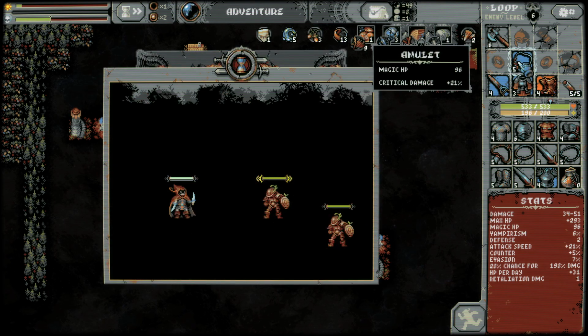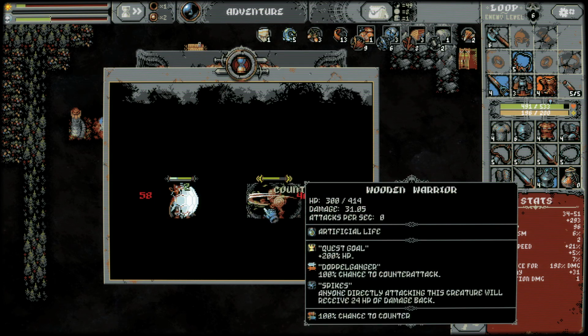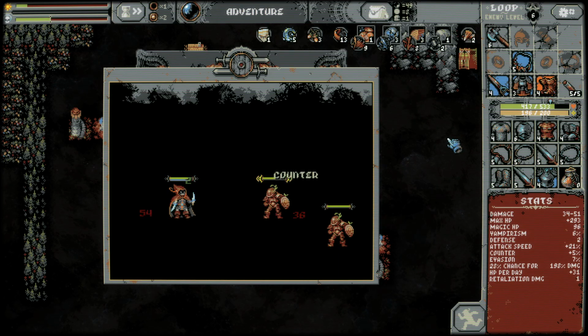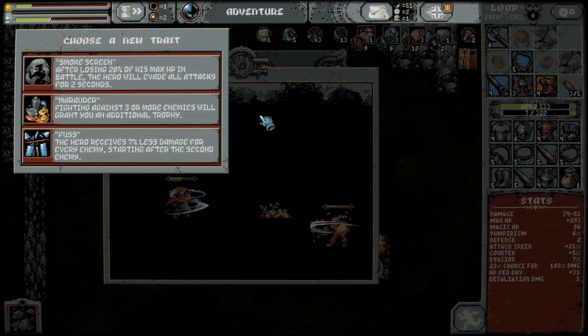What have we got? Nothing. Critical damage. So this could be a bit of a tricky battle. The wooden warriors have spikes on it, so we are taking thorns damage, and they always counter. Fortunately, they don't attack until we attack. And here's a level. We've just taken half damage, so I might have to swap an item.